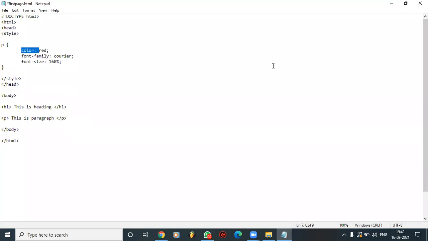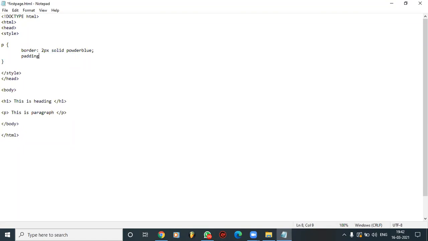Paragraph border 2 pixel solid powder blue. 30 pixel. Okay. Style head, body, this is heading. And in the paragraph, I'm going to add 3 paragraph.